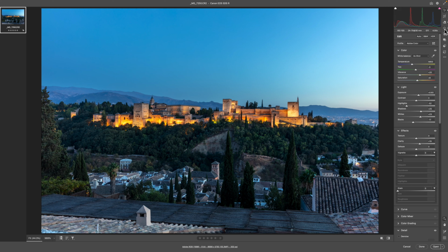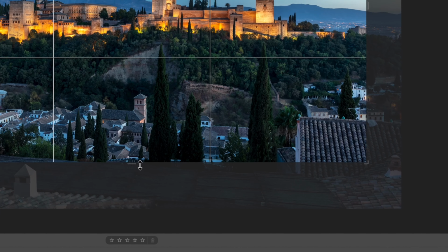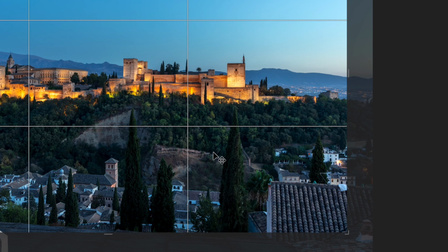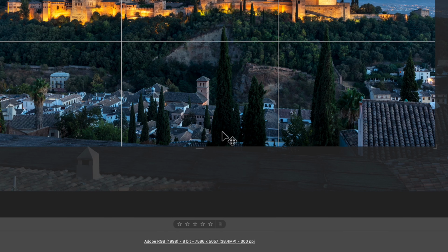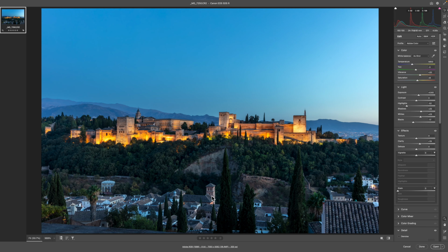I do want to see what I can do with this sky though. Before I continue with that, let's just crop the image. I want to get rid of this rooftop. Let's bring it in. I want to maintain this tower or turret here. And I want to come to the wall line here. So let's get rid of that. That's not bad. Yep. There we go. Okay, so that gets rid of that foreground element that I don't particularly enjoy.